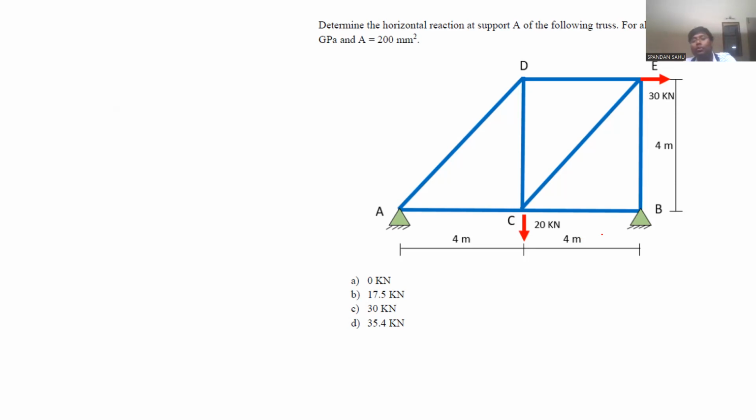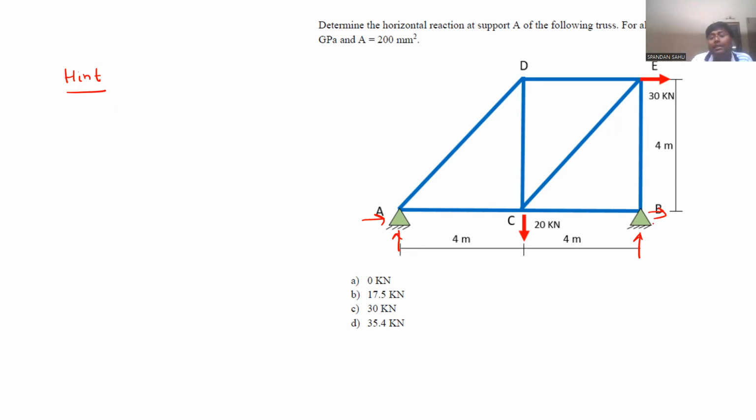I want to show one more question, where DSI value is more than 1. You can take this down also. We will directly go to that question because I am giving the hint over here. See, determine the horizontal reaction at support A of the following truss. See, 4 reactions. I am giving the hint in a very fast manner, so be patient enough and listen.